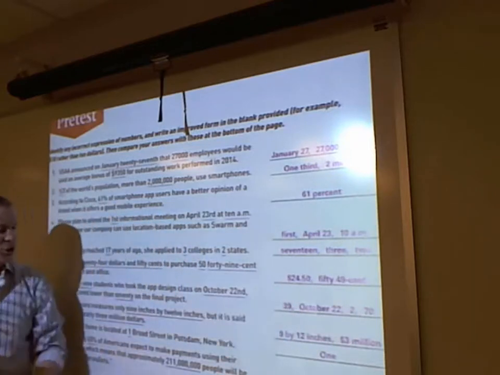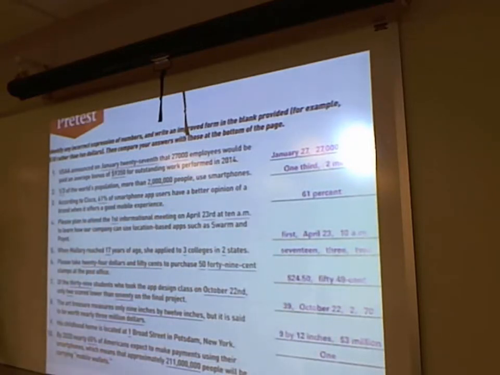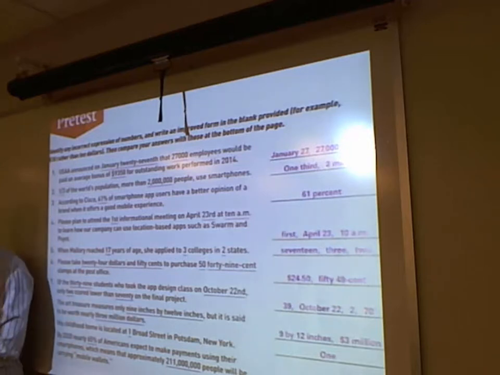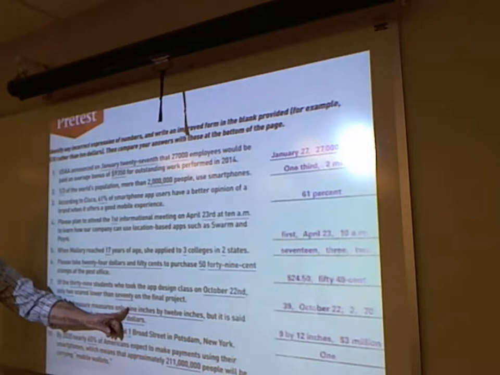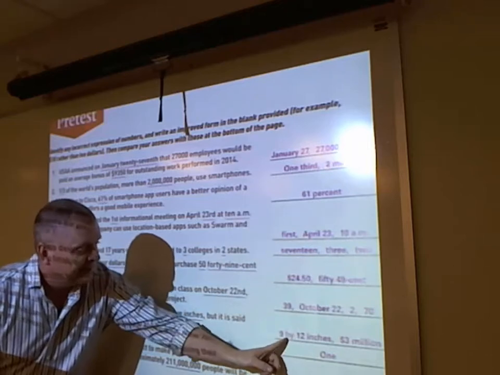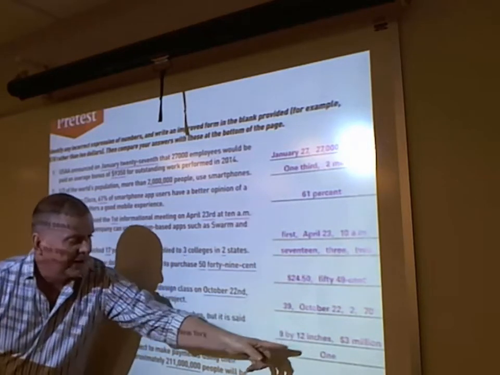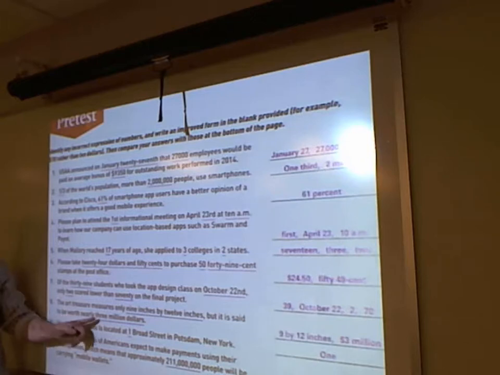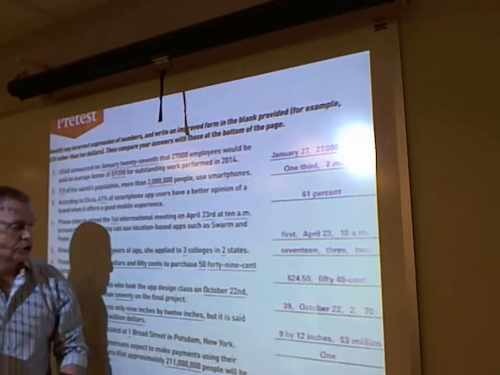And the art treasure measures only 9 inches by 12 inches, but it is said to be worth nearly $3 million. There's two aspects. Measurements should be figures. And in business writing, you're going to use the words inches or pounds and so on and so forth. So it'd be 9 with a figure, and then 9 by 12, they didn't use an X, and then the word inches, and then $3 million has a dollar sign with a 3 figure, and then million, and the dollar sign represents the word dollars. Okay, then number 9, push that up a little bit.